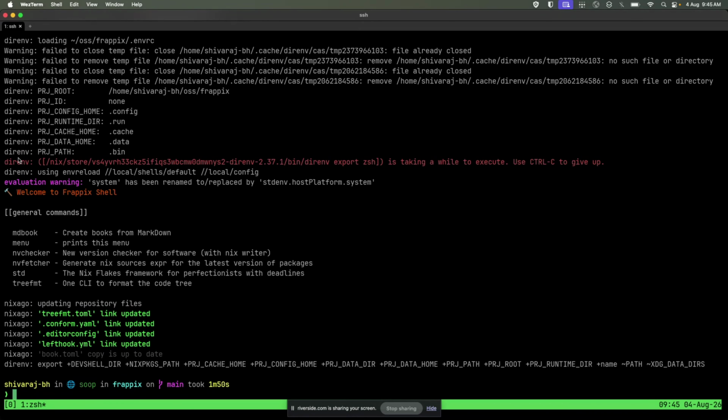Okay. I can pour some things. There's no formatter in the flake, but there is a trifmt command here apparently.